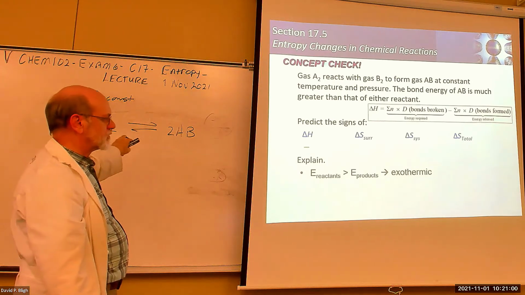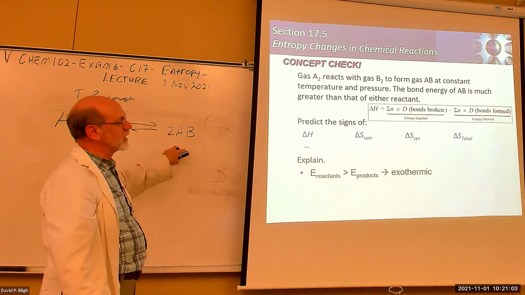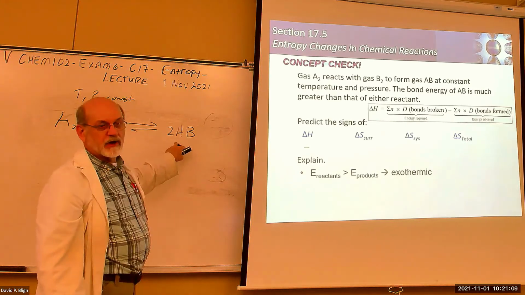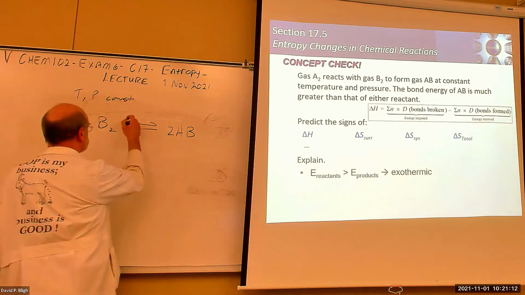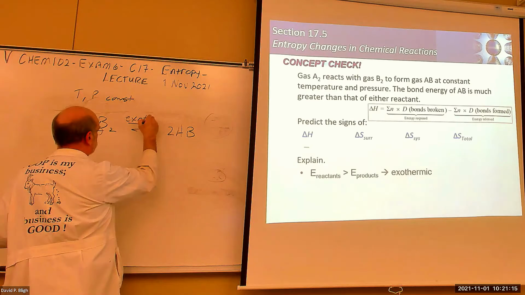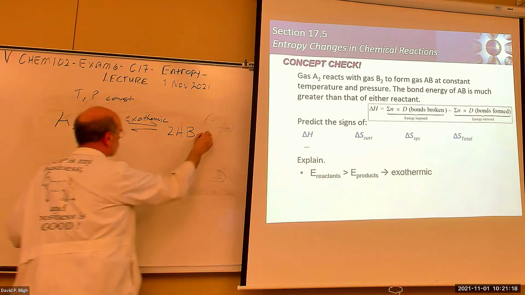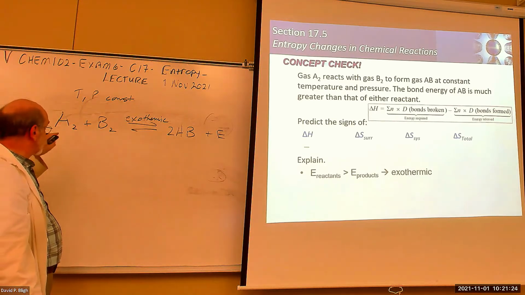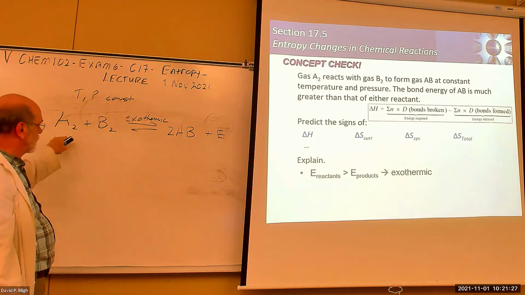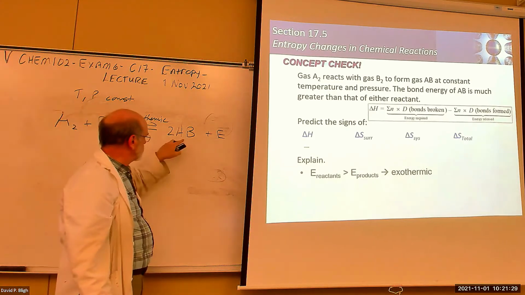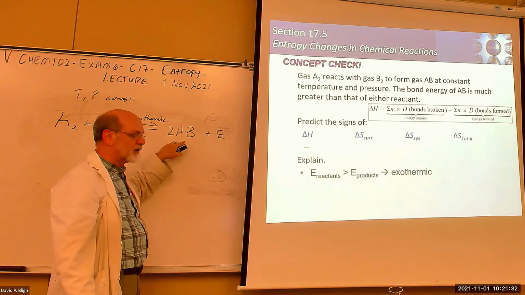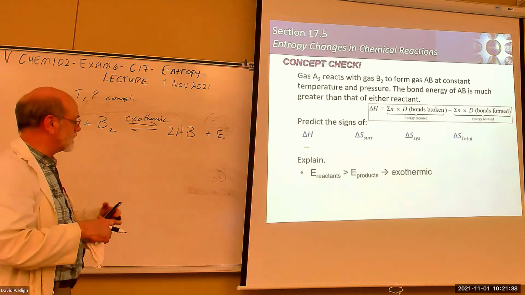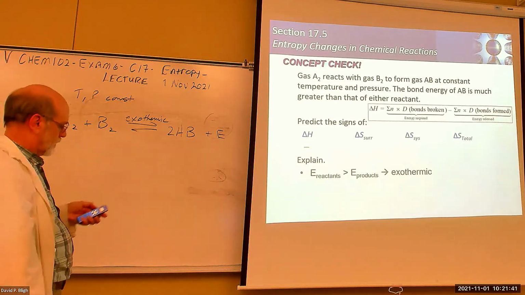But how much energy do we get back when the bonds form? If these are stronger bonds, they're going to release energy. Okay, this is exothermic. So we are going to have energy over here. What we're saying is that the amount of energy that has to go in to break these bonds is less than the amount of energy for the bonds to form here, because they are stronger. That means they're closer together. They gave up some energy in the process. Okay, delta H is exothermic. It's negative.